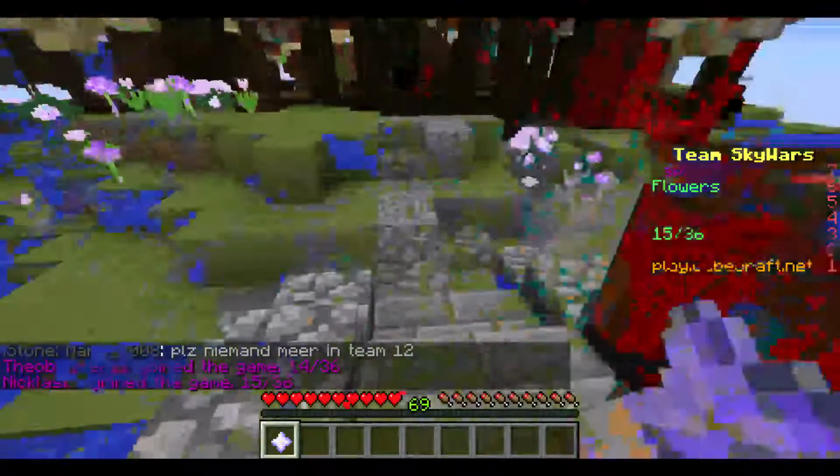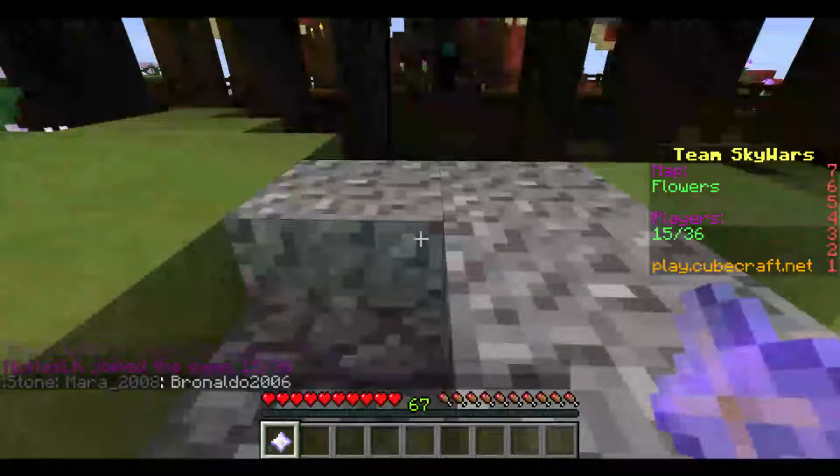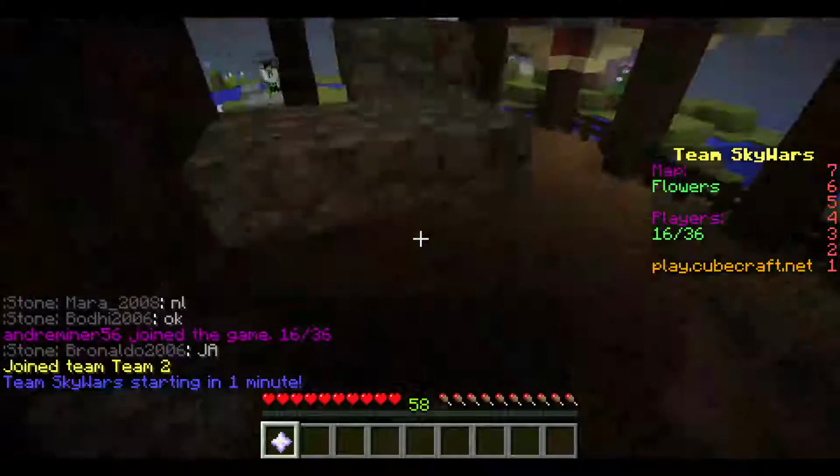Today we will be playing Skywars again. So, we are going to be playing Team Skywars. The map is going to be Flowers. So, let's pick a team. It's going to be Team 2. And let's try to do some parkour.